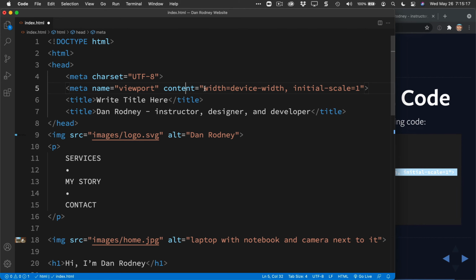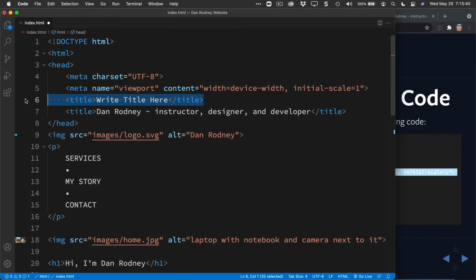So this makes sure that your page will render according to a mobile phone size or a tablet size. You're still going to have to make sure your design is flexible to work with those sizes, but it's important to put this on here and to say to not scale it up or down at all. So it starts at a normal scale appropriate for that device size. So these just go in every page you do.